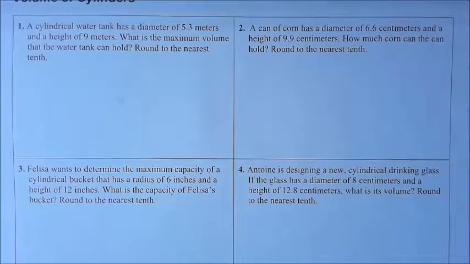Alright, in this video we're dealing with word problems that are going to have the 3D figure of a cylinder, and we're going to solve it. So let's take a look at it. We're going to approach these word problems the same way that we've approached every word problem in our class. So we're going to read it, we're going to box our numbers, any variables it gives us, and we're going to underline keywords. So let's take a look.